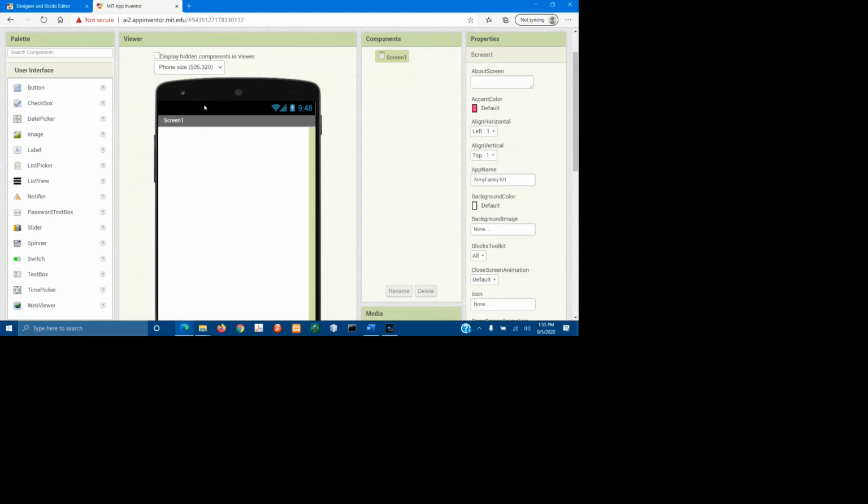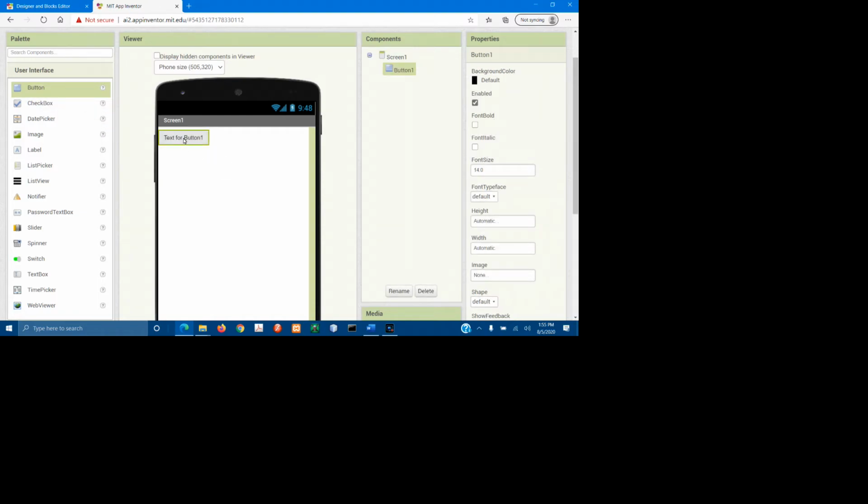So we're not going to do any programming today, but just as an example, if I wanted to put a button, some way to interact over here, I would have this button. And then what happens over here is, now in the component tab, it shows that for this first screen, and guess what, you can have multiple screens, right? There's a button. And then farther over, if I get all the way over here to the right, it's got the properties of my button.